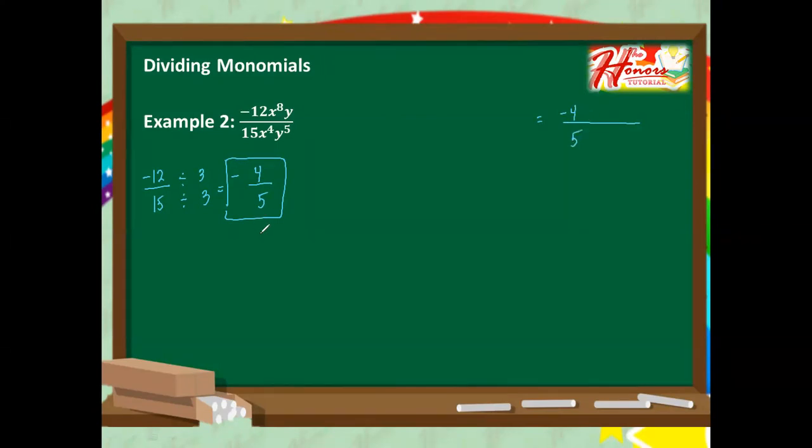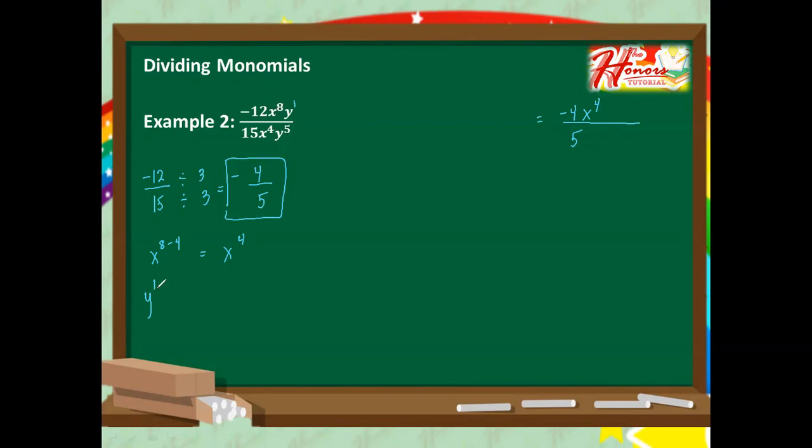How about the variables together with their exponents? Let's have x raised to 8 minus 4. Let's subtract it. So x raised to 8 minus 4 is 4. As you can see, it is a positive exponent, so we should place it in our numerator. So x raised to 4. And after that, we still have y. So we have to subtract it. So that is y raised to 1. Again, we have here 1, but it is invisible and we are keeping it invisible unless we need it.